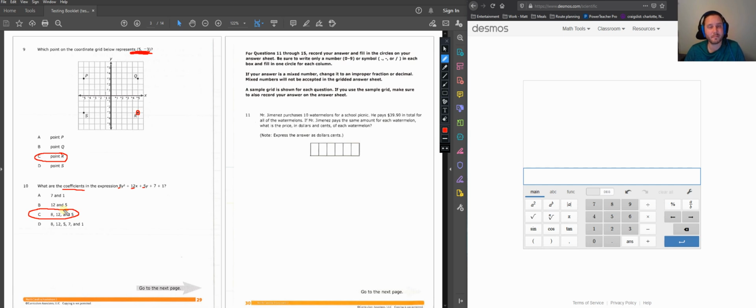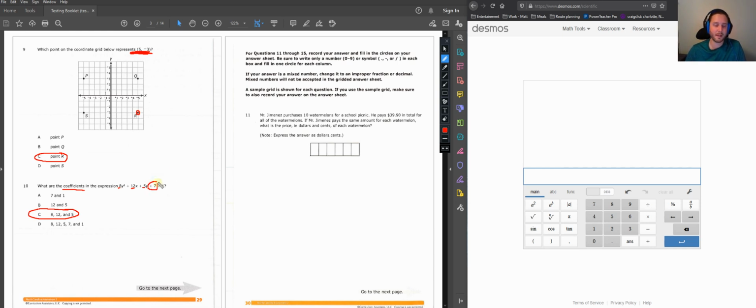That's all. That is all there is to finding coefficients. Nothing more than that. If you ever see coefficients, it's talking about those numbers. Now, the 7 and the 1 do have a name, and it didn't come up in this question, but that doesn't mean it won't come up on the EOG.